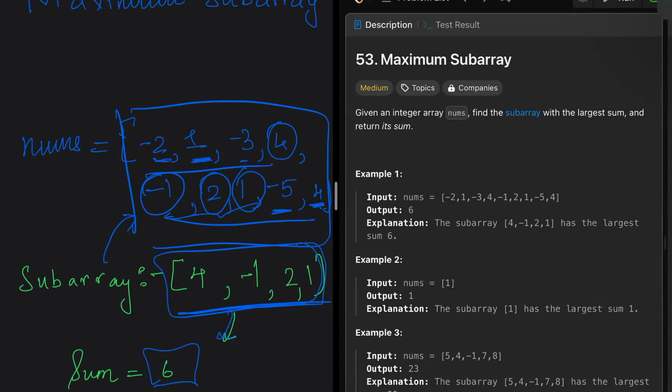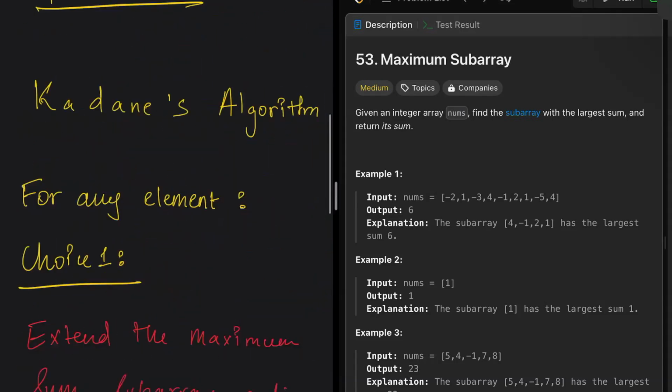So that's the total sum of this entire array, but we need to select the maximum sum, and the entire sum is actually less than the subarray sum. So if you just select this subarray, the maximum sum that we get is 6, and we use that.